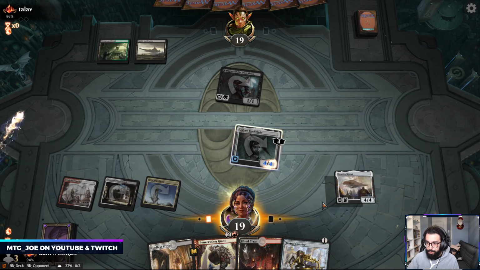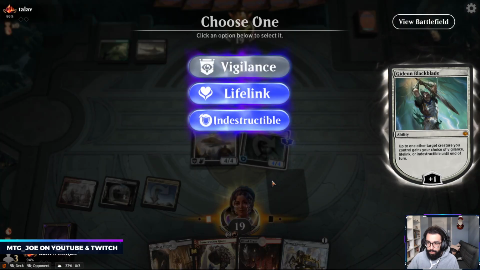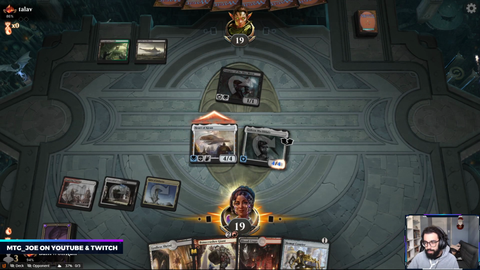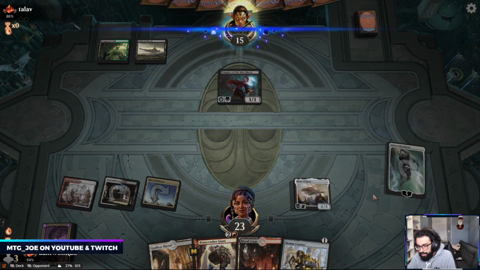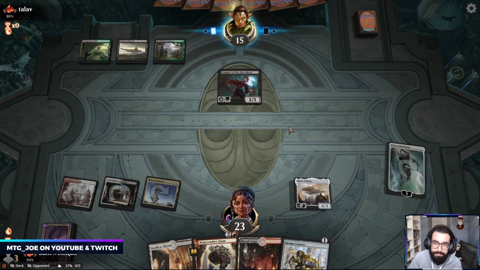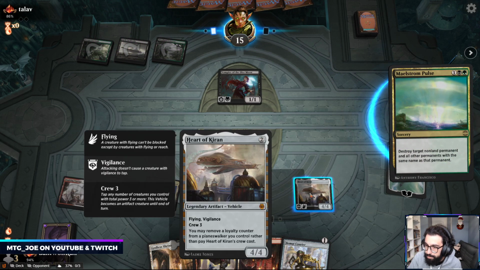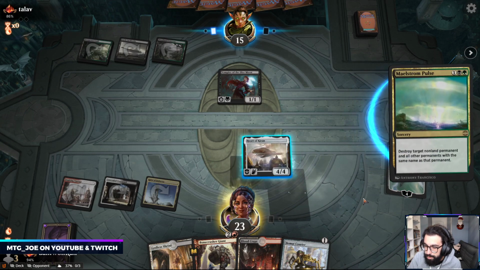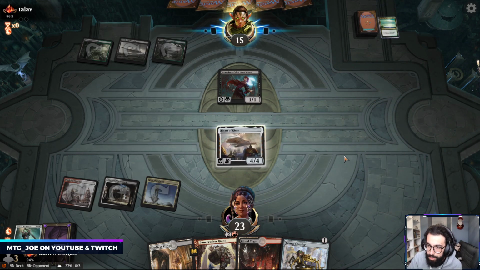So crew here. Give it lifelink. Actually, I should have given it indestructible. They could have Fatal Push, but it seems like the passing is too quick. If we need to, we can always block something. We're not going to block, but it just gives us the option. Might mean they don't attack.